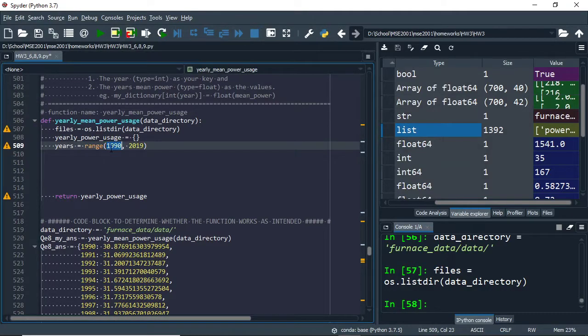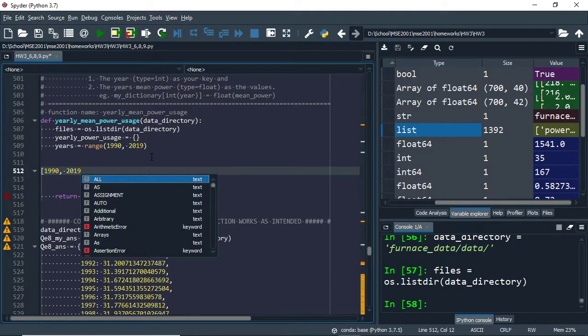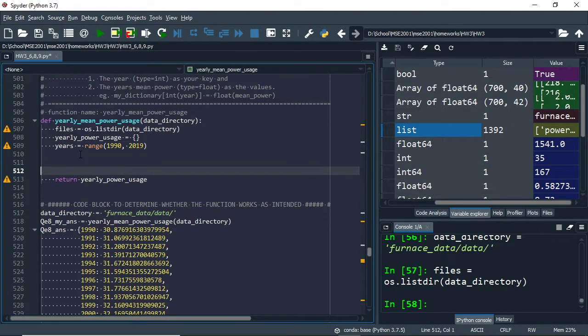So if I do a range from 1990 to 2019, this is the end value. It's not included, so it's going to go up to 2018. How do we say this? It's going to go up to 2018, and it's bounded by 2019. It's like a number line where we have square brackets meaning included, and then the parenthesis meaning not including the endpoint. So that's what this range looks like if we were to think of it as a number line. Sorry for the tangent.